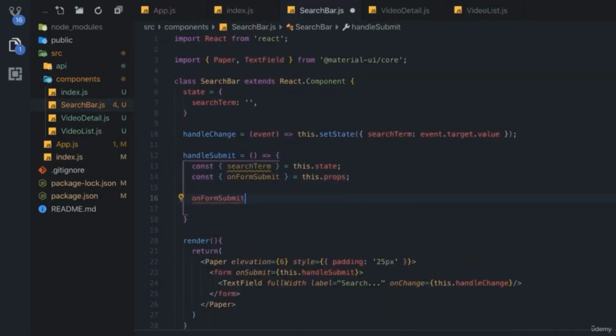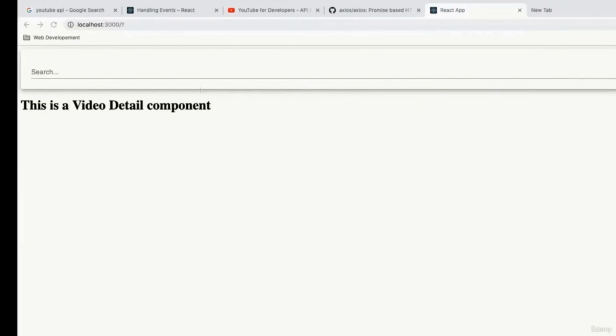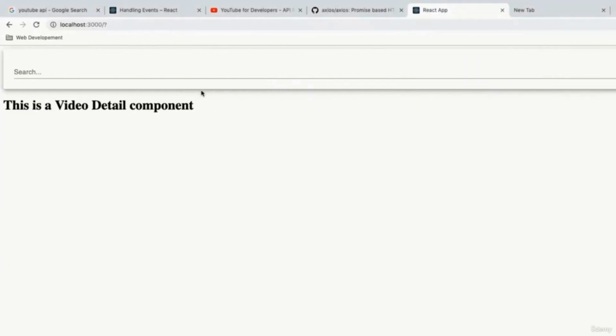There is only one more line that we're going to need. Basically with all forms in HTML or React or any other web development, if you type something here like YouTube and press enter, it is going to refresh. In React we never want to have a full page refresh, we just want to have something happening in our own components.